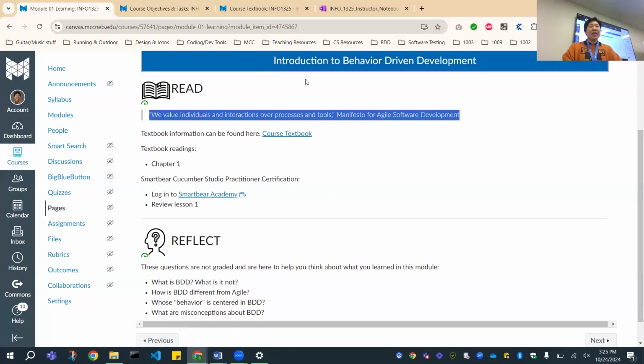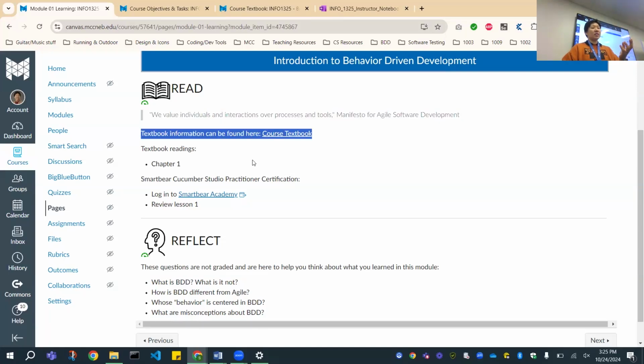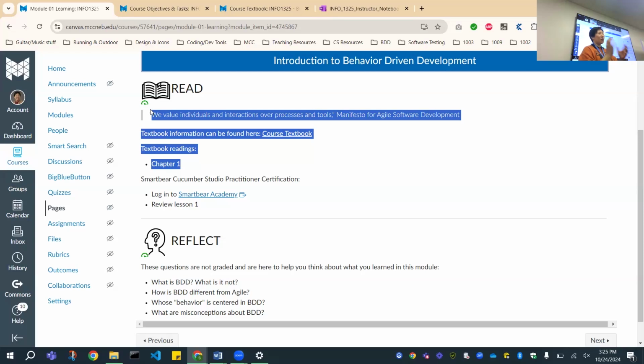So I always like to handpick and select a nice quote. Also add a little bit of personality to the class. So I always have a quote at the top and then reference the textbook in every single module, just in case. And what I always do is have information that does not really change towards the top. So when you're thinking about the hierarchy of information, I always have unchanging information at the top, and then information that tends to change, I have it towards the bottom.